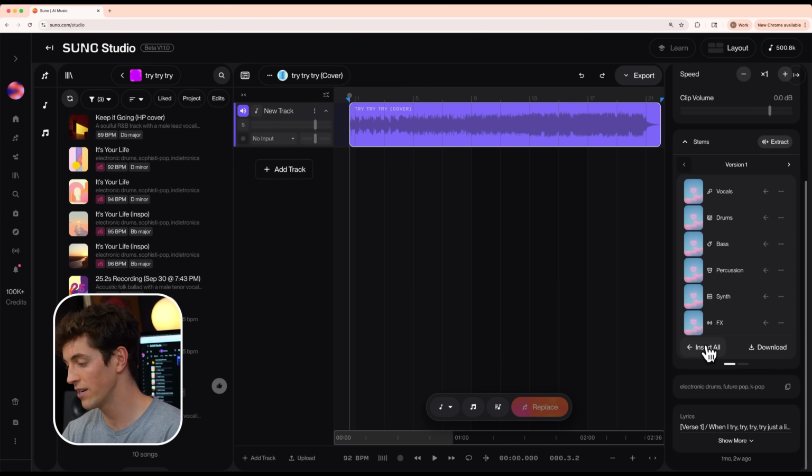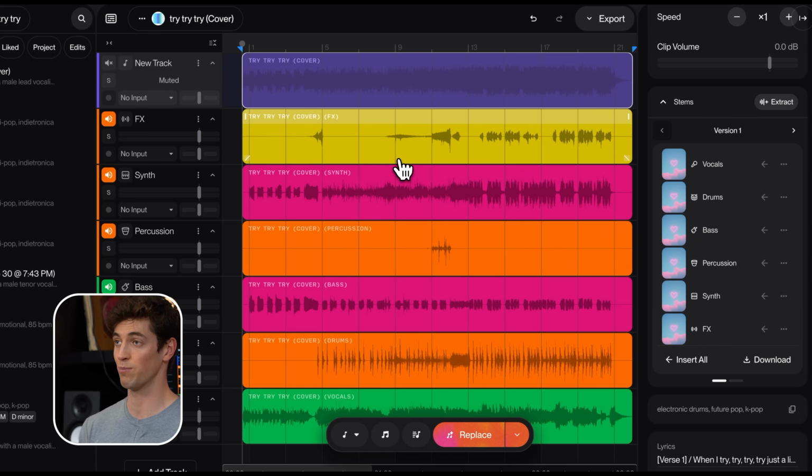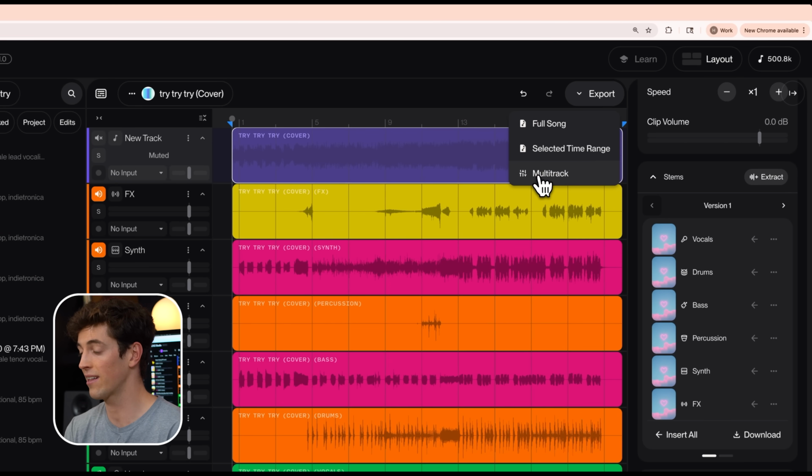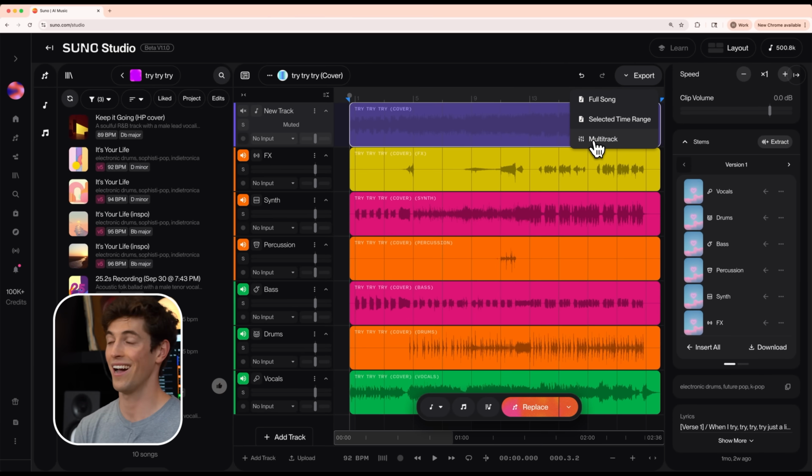So if I split this song into stems and I want to export this multitrack as a bunch of stems within a zip file, I come up here to the top right corner to export, and then I click multitrack. Previously, I had to wait anywhere from 2 to 5 minutes, depending on my Wi-Fi speed, to get those stems. Now we have that render time down to about 10 seconds. You'll still have to download it afterwards, but you should get your audio much, much faster, which means more time for making music and less time waiting around bored.